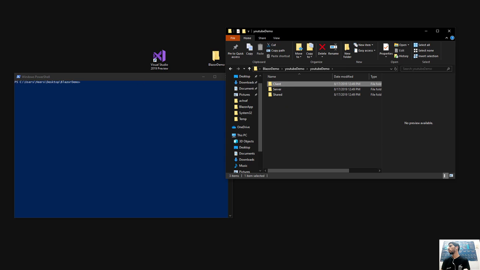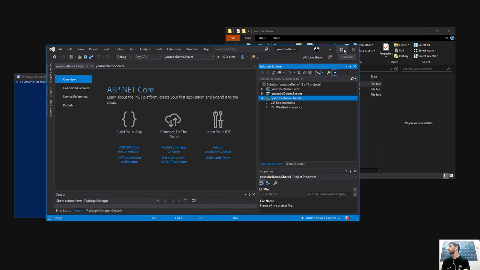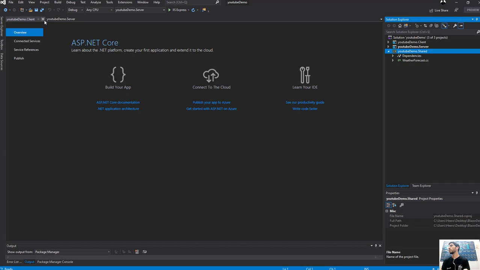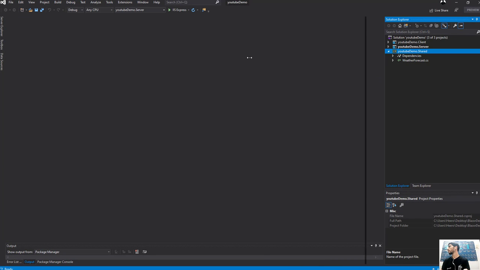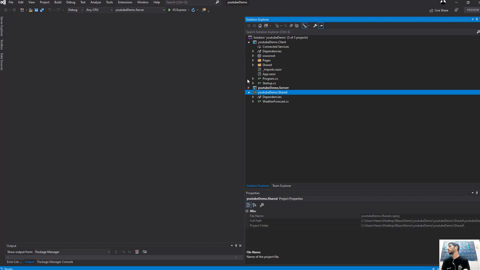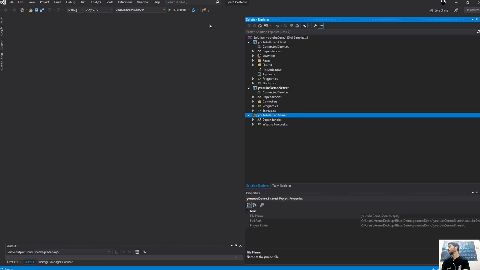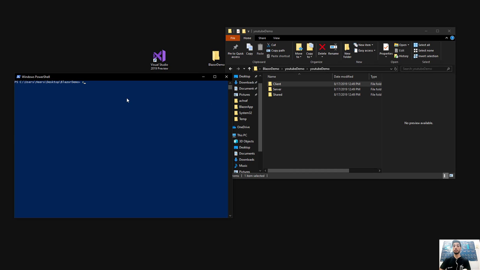Now we have also opened the project right here inside Visual Studio 2019, and you can see our project here. Now I can run the project from here, but in a faster way I'm going to run it using PowerShell.